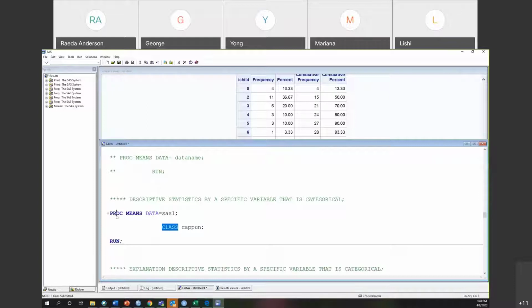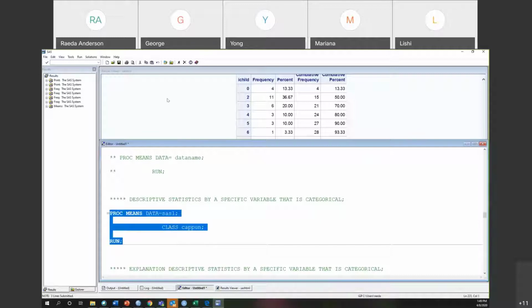So you can process the means on the data SAS1 and then classify it by capital punishment. What this classify function will do is it'll say, now run all of those descriptive statistics by the different levels of capital punishment. So run all of the descriptive statistics by the classifications of capital punishment.